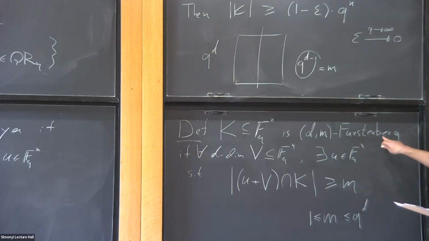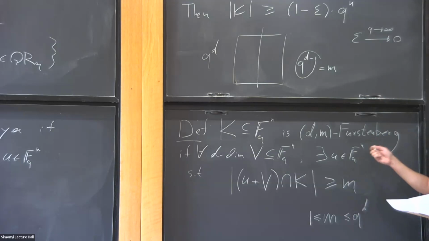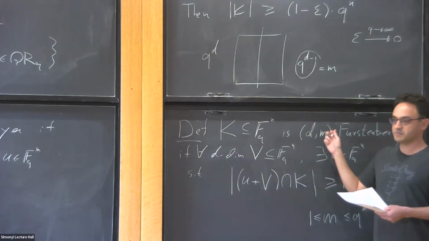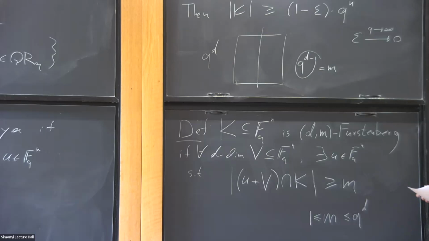Okay, so again, the term Furstenberg set comes from the Euclidean question that asks about sets that have high dimension intersection with a line in every direction, or a flat or a disk in every direction. So it's inspired by those questions, and so the definition is clear. So we'd like to understand, given N, Q, D, and M, how small can this set be? By the end of the talk, I'll give a pretty good answer for some M.